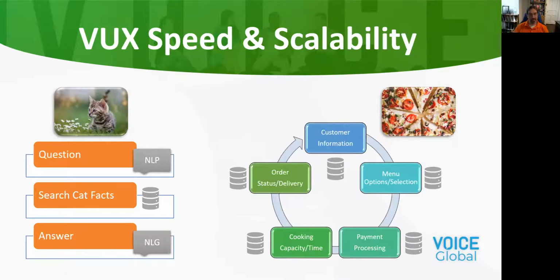Parsing out the requirements of this food ordering application, we have customer information. Right? You have the customer's name, their credit card, their home address. They make a menu selection. So you've got content management involved. Somewhere under the hood of this voice application, you have a content management system that allows the restaurant to update their menu and make it available online through multiple mediums. Certainly I would expect them to have a website, maybe a mobile app, and now a voice application. You have payment processing integration.